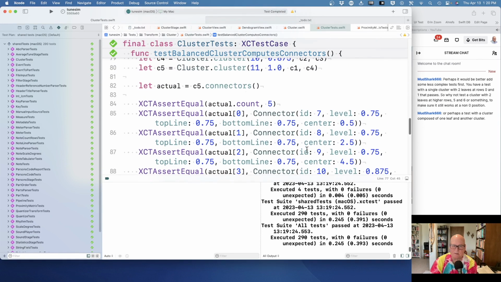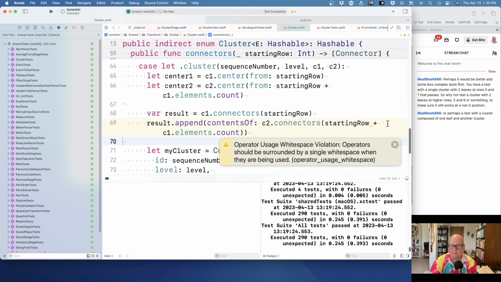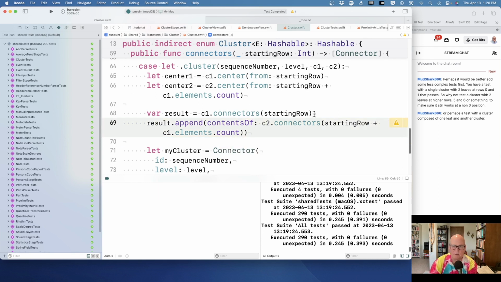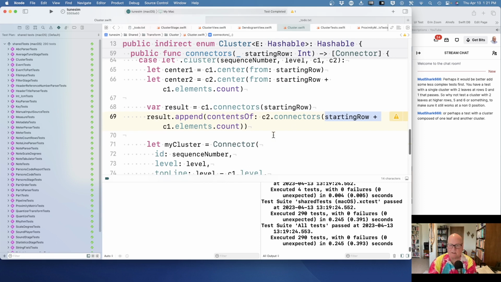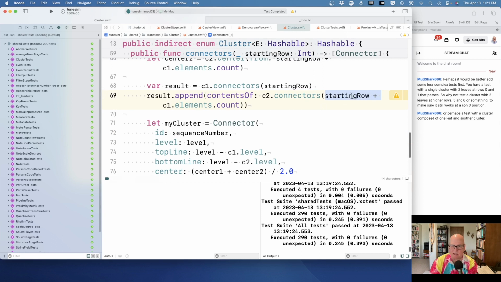And the reason for this test was, I had put just this one starting row plus. It really belongs in both places because they're both working from the same place. That seems suspicious to me in a way, but I think they both need to be consistent at least. And so that test was designed to be complicated enough to trigger the lack of this causing a problem.